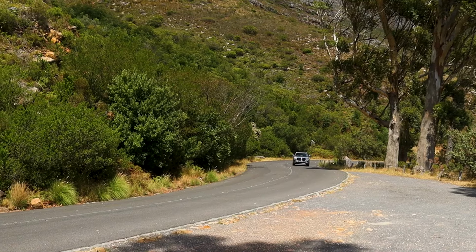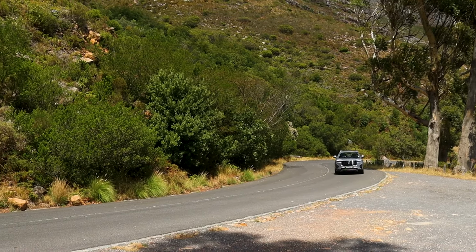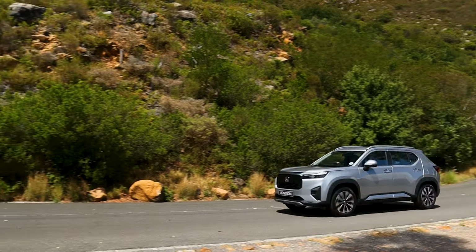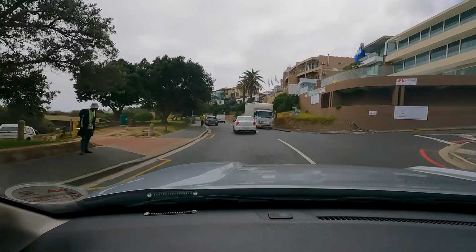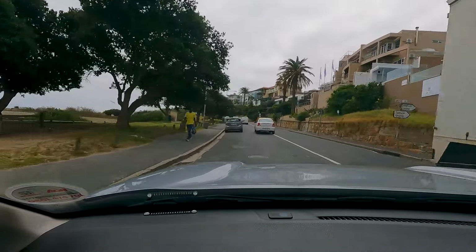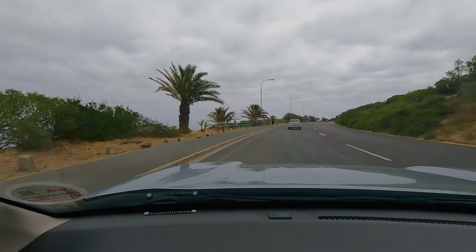Honda claims to have been working extensively on the noise isolation material on this car, which means you get extra insulation under the wheel arches, on the bonnet, in the back of the car, etc. But I don't necessarily think it's that quiet in here, although it is quiet enough when cruising. It's only when the engine sort of picks up on that note that you hear the engine. So I think for cruising, it's not bad.